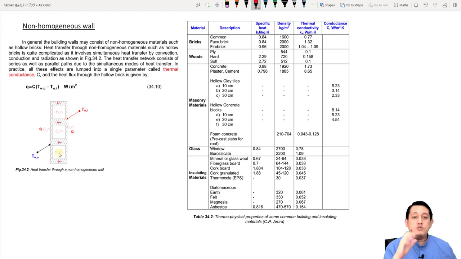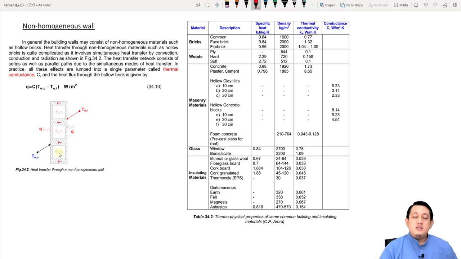For example, if you know about a thermos, the one that can keep our food or water warm. Actually, a thermos has two walls, the wall on the outside and also the wall on the inside. Between these two walls there is a space, the air space. Because they have this air space, the heat from the outside cannot enter easily to the inside. Or the heat of the food inside cannot be transferred easily to the outside. So that is why it can keep your food or water warm or cold.